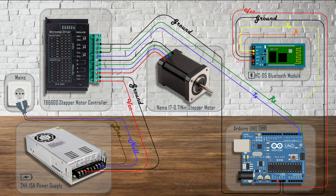You don't necessarily have to use this power source model, as long as it's got the same specs. Later on you will see that I actually used a black power brick with the same current output. The command side will be fulfilled by our trusted Arduino UNO paired with a Bluetooth module. The idea is to make a phone app that allows us to control via Bluetooth the stepper motor's parameters.